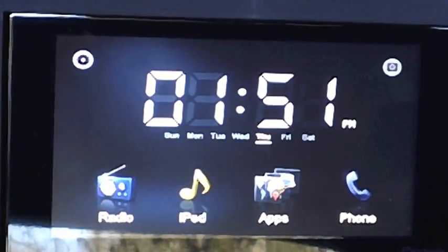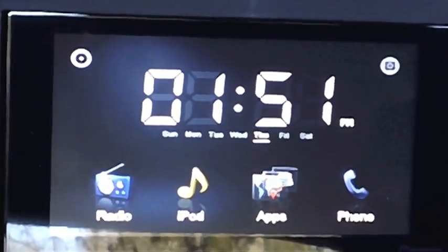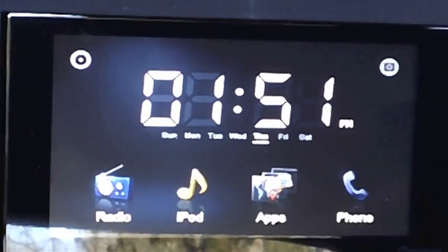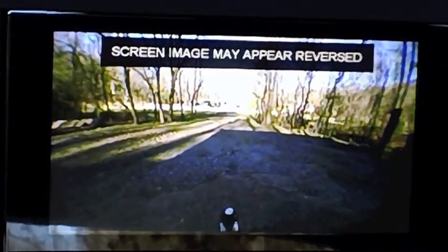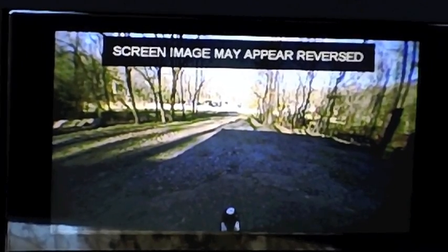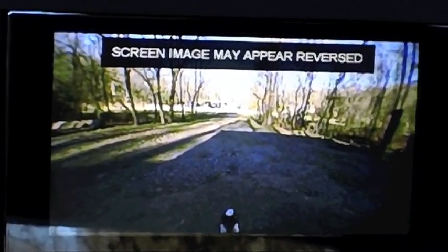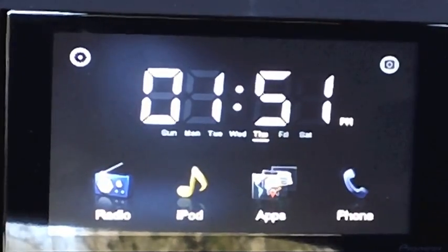Other than that, I'll show you the backup camera. It's a Sony. So when you start it up, it just goes off for a second, then comes back on. It's the Sony, I think that's the XR800 or something like that. It was about 80 bucks. It wasn't too bad, and it's a good quality camera. As soon as you switch into reverse, it goes straight into your camera. Very good visibility day and night. I had to move it from where Best Buy put it in. I'll put pictures up of that, I guess.